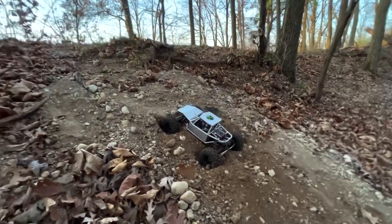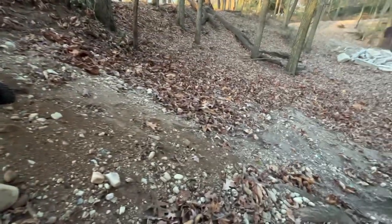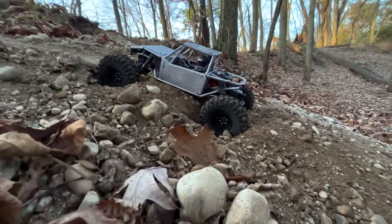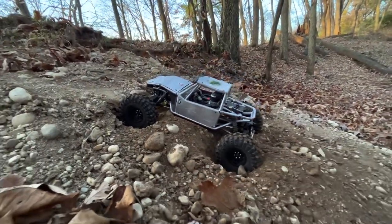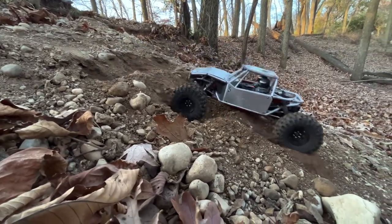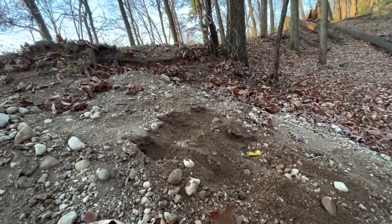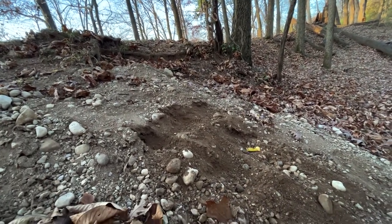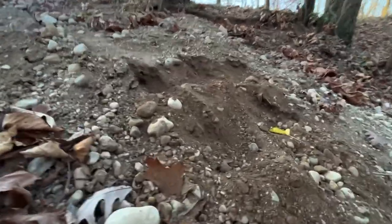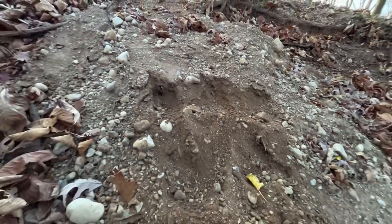I think that's about as far as these are gonna go. I'd say it made it about 3/4 of the way up, but we are completely bellied out and sitting in some pretty deep holes. So I don't think we need to mark anything. I think we got a pretty good idea on how far this one made it, with the smooth belly indentation and everything.